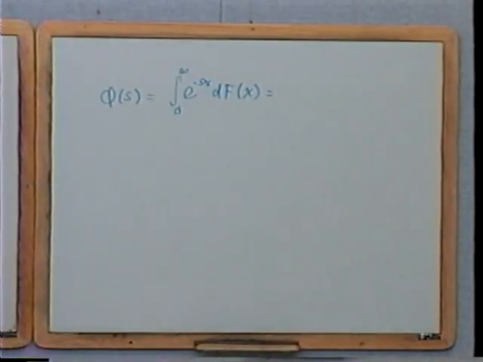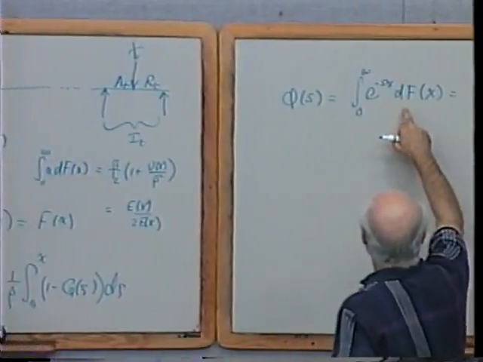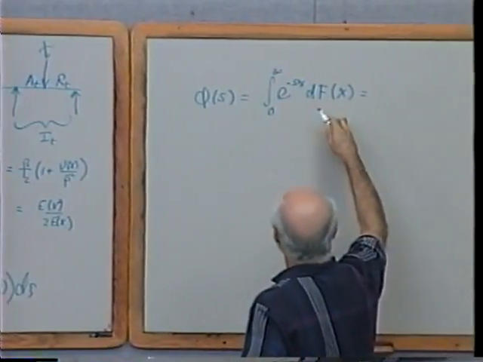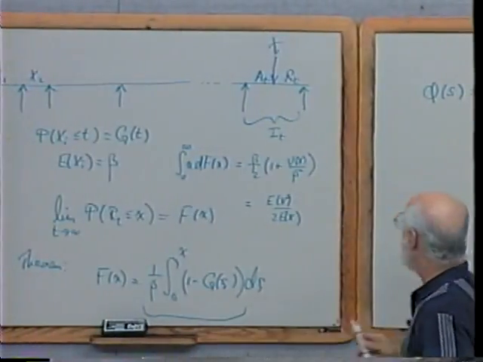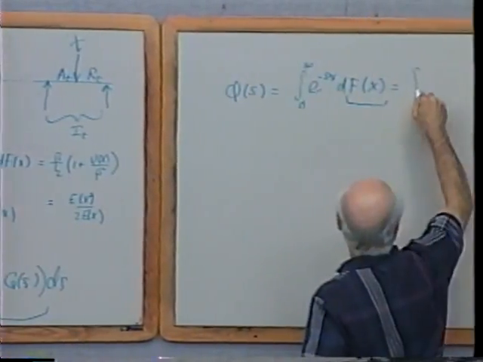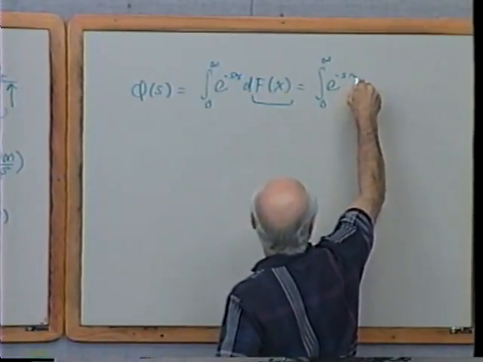So now I just want to do some arithmetic, because this turns out to be characteristic kind of arithmetic that we do for problems of this type. Okay, so what I do is I replace f right here by this thing right here. So then I would get the integral from 0 to infinity of e to the minus sx.